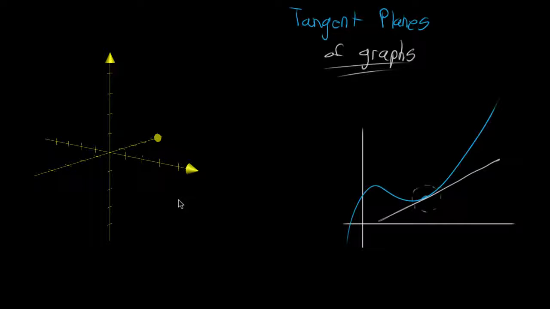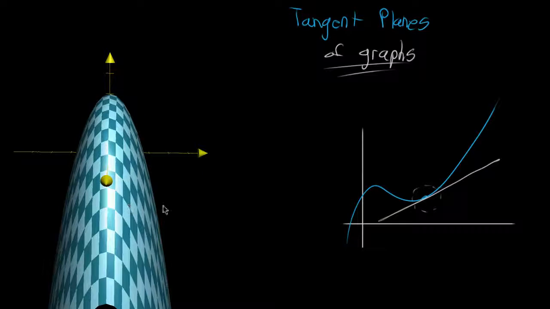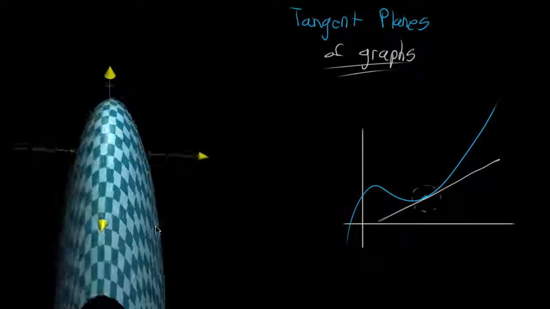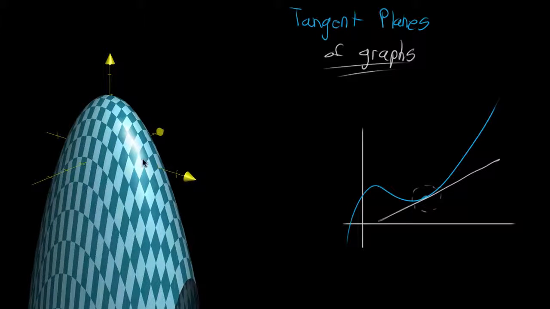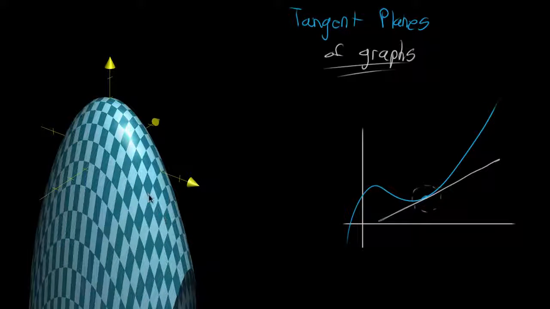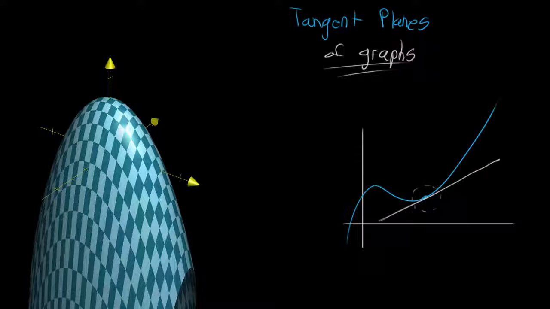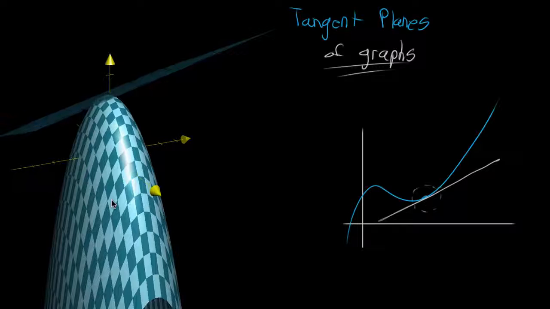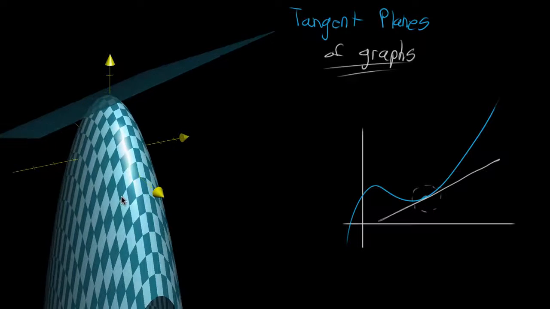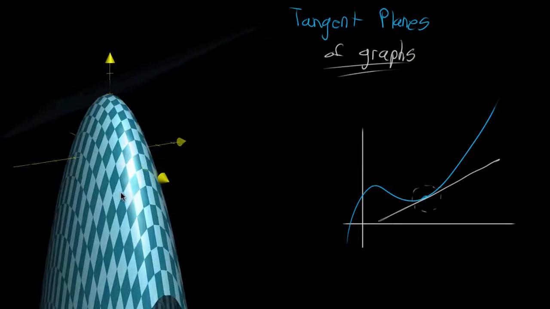And in the multivariable world, it's actually pretty similar. In terms of geometric intuition, it's almost identical. You'll have some kind of graph of a function, like the one that I have here. And then instead of having a tangent line, because a line is a very one-dimensional thing, and here it's a very two-dimensional surface, instead you'll have some kind of tangent plane. So this is something where it's just going to barely be kissing the graph in the same way that the tangent line just barely kisses the function graph in the one-dimensional circumstance.